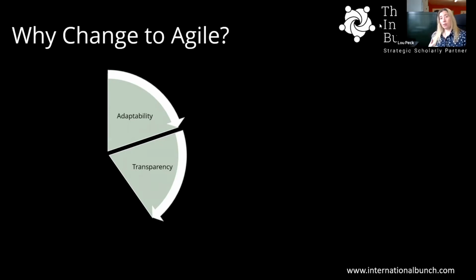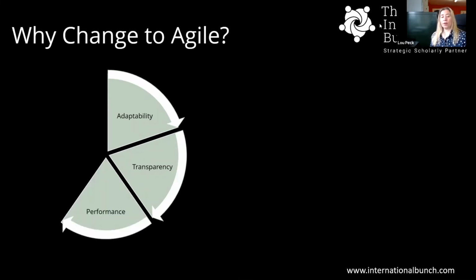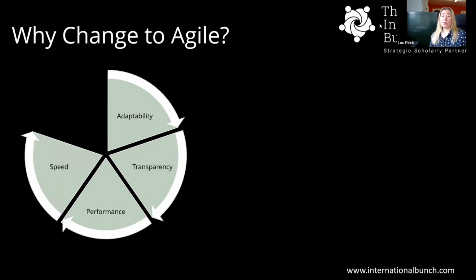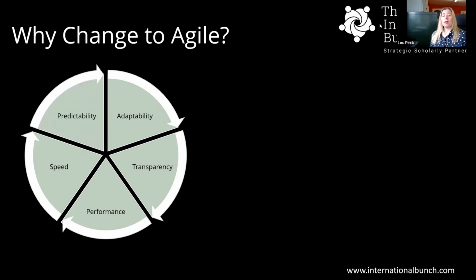So it's about ensuring that everybody knows who's working on what. You've got clear ideas of ownership, how the projects are performing, how you're performing. Is there anything you need to adjust? It really helps you in terms of that process. The speed at which you're doing things, understanding better how you're working and how actually you can deliver work, and then the predictability of what you're working on. So those are the 5 key areas that I would say this is why it's important for you to change, not just to an Agile way of working, but also to an Agile mindset.